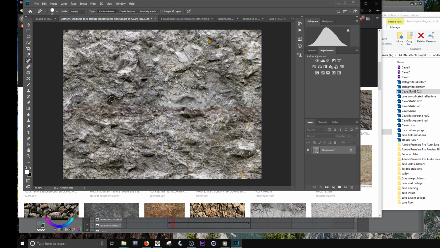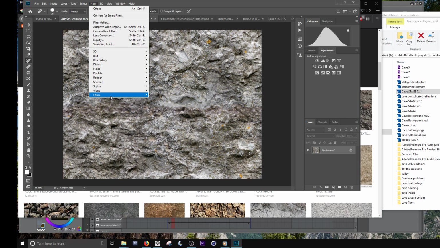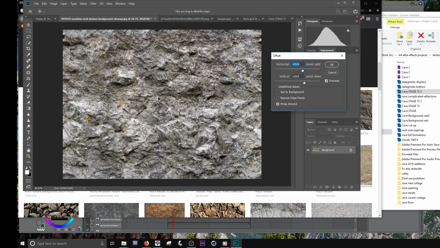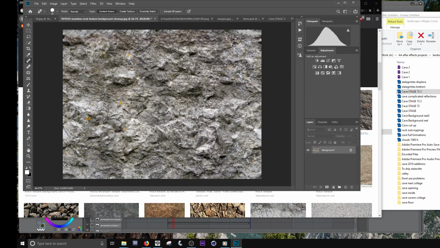You can do this a few times, do that filter again to make sure that while you were doing that, it didn't make another line somewhere, right? And just come in here and fix that. And so once you've done that, man, this is tiled. This is ready to go. And so I would figure out one tile, go through all the processes of adding the saturation, the adjustments, if you want to posterize it, I'm not sure, but get all that done and have this as the rock tile, right?